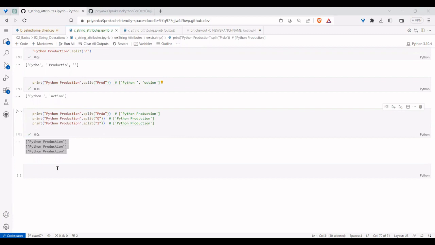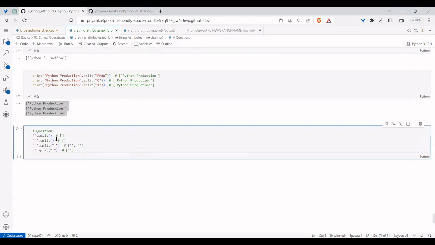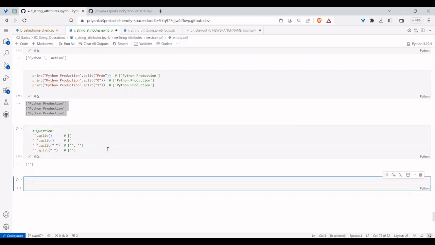And also there is one of the interview questions for you to make a note of. When you have an empty string, or a string with some white spaces, and you are trying to split, you get an empty result. But if you have an empty string and you split by white space, you get two things. So this is one of the interview questions actually. To help you better, I mentioned it.